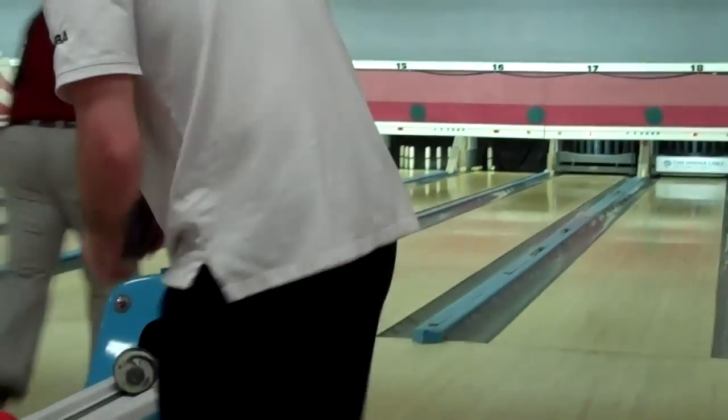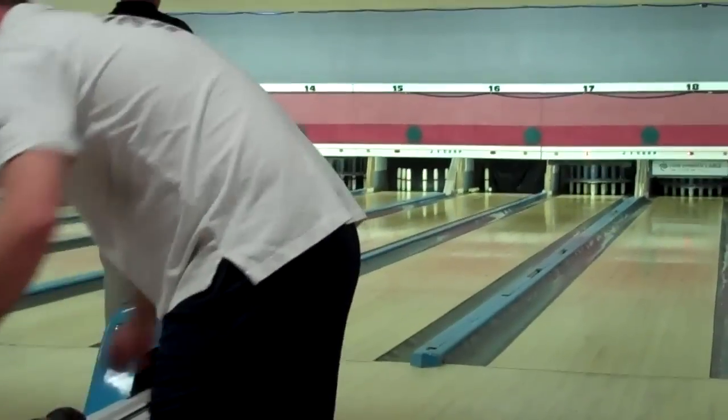Coming down to the ankle bowl. Nice game, bro. No luck on that last ball. Nice out, though. 136, 127.